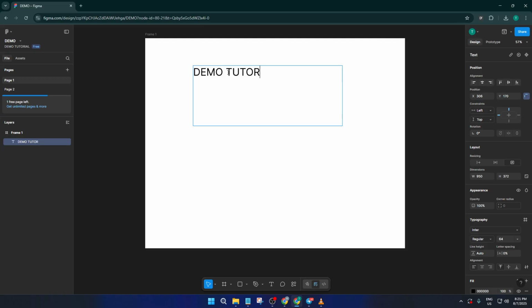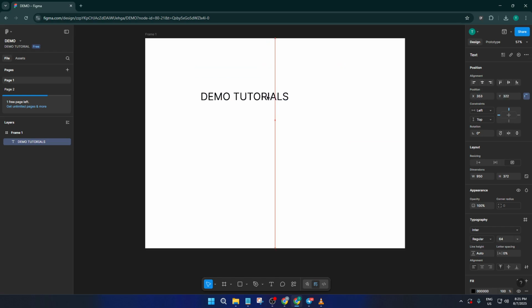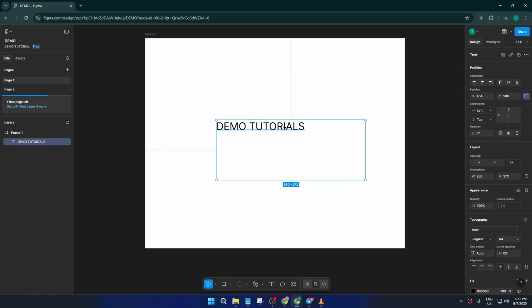Once you've selected the text tool, move your mouse over to your canvas. This is the big white area where your design lives. Click anywhere on that canvas and you'll see a blinking cursor appear waiting for you to type something in. Now go ahead and enter the word or phrase you want to style. This could be anything. Your project's title, a catchy headline, or just the word sample if you're practicing. I'll give you a second here for beginners. Don't worry if your text doesn't look perfect just yet.